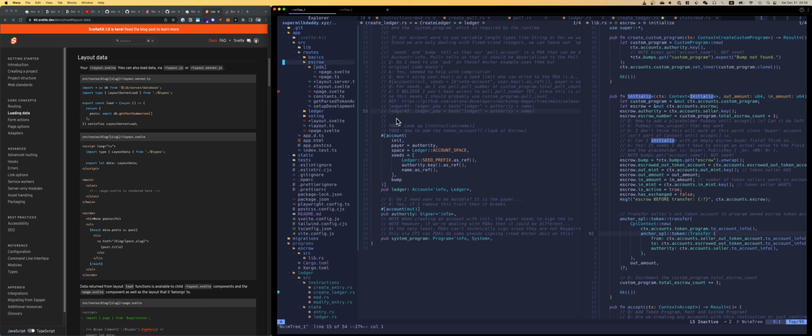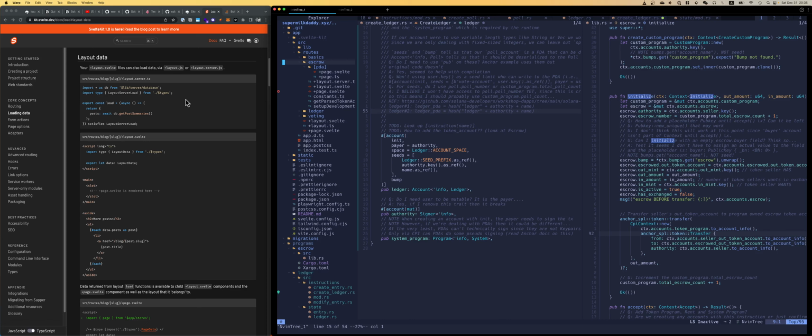But if you use something like this layout and the layout server and you fetch your data, then that data becomes available to all of your child routes and components. So it seems like a really more efficient way of handling the data and swapping from one route to another. So I think I want to try to utilize that.